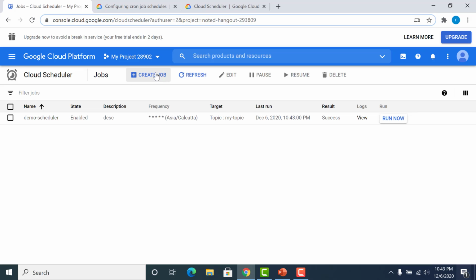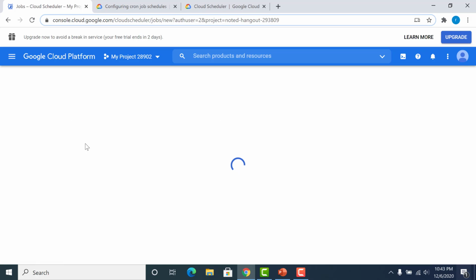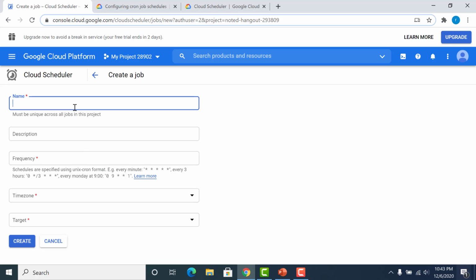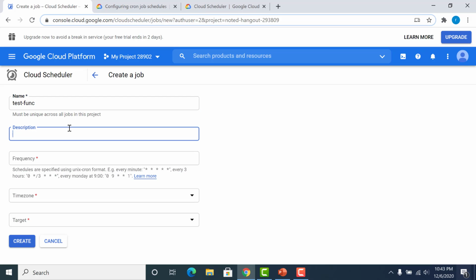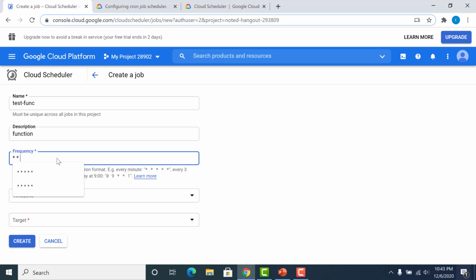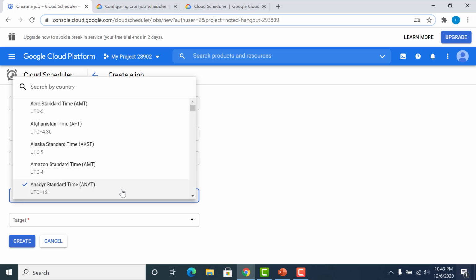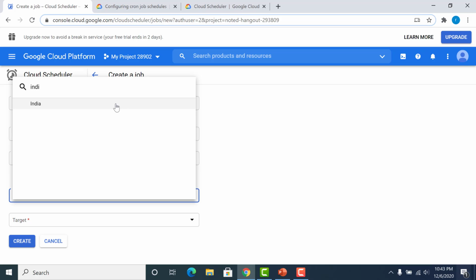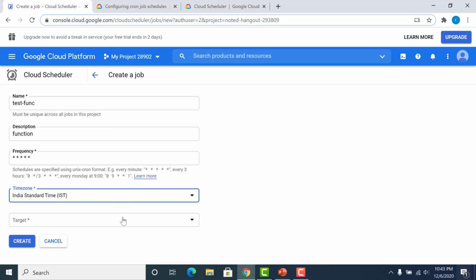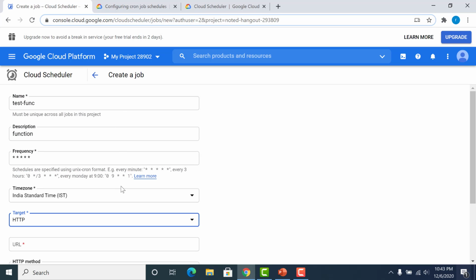I'll create another job. I'll give the same frequency this time as well. Here what I need to give is the Cloud Function URL, so it's not the name of the Cloud Function.